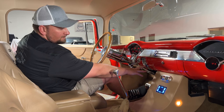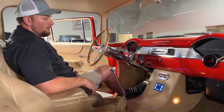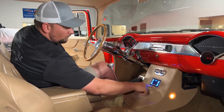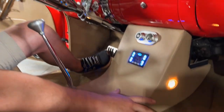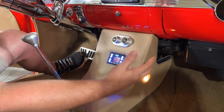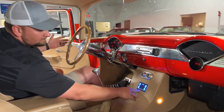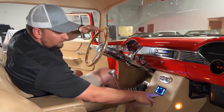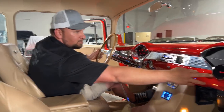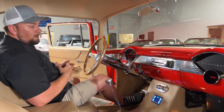I really like the AC vents — definitely a really cool custom look. You can control your air ride with this controller. You have three presets: preset one is for when you're parking the car — that's your aired-out position. Preset two is what I call parking lot cruising, where you can cruise through the parking lot nice and low but not at crazy speeds. And preset three will be your normal ride height. You can play with that any way you want. You also have a digital clock. Everything in this interior is very nice, plush, and new — you can definitely tell somebody spent a lot of time and money on it.